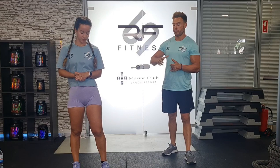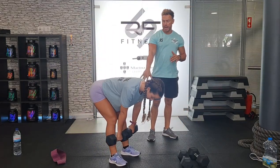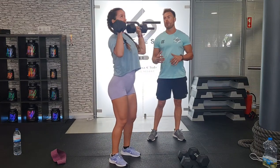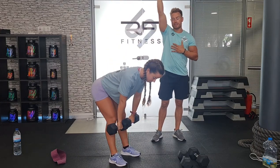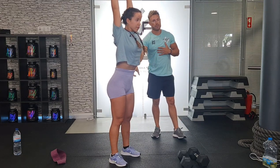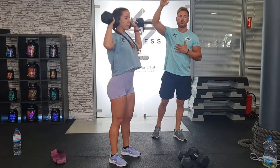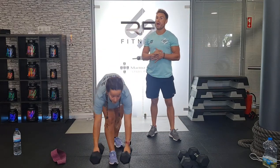We'll be spending 5 to 10 minutes warming up prior to this. Laura's going to show us through the demonstrations of these 4 exercises and I'll talk you through them as we go. The first exercise is the dumbbell clean and press. You can see Laura coming down into that deadlift position, cleaning, rolling the dumbbells up the body and pressing through at the top. The neck goes through the dumbbells, finish directly above the head. This is working everything from the hamstrings, the core, the shoulders. The heart rate is going to be through the roof with this one, but as always, control the reps and don't rush them.